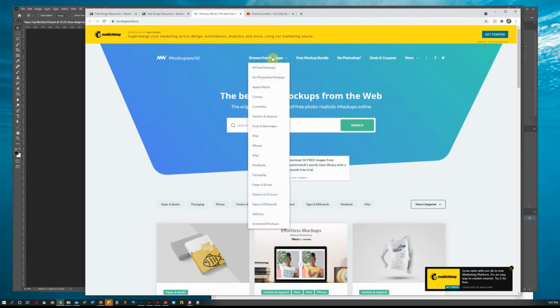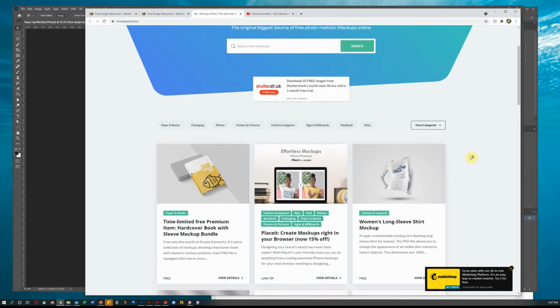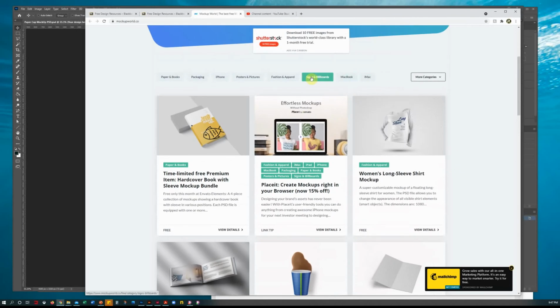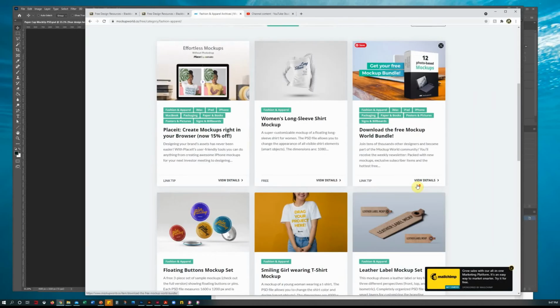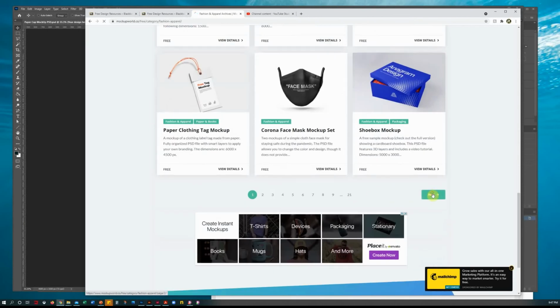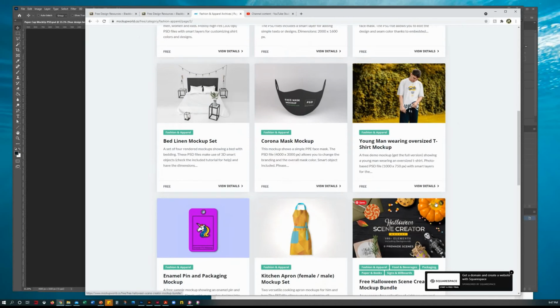You can look under the free mockup categories, or they're right here as well. Okay, so you can pick a category of what you're looking for and then just search, right? So next, kind of go through and figure out what you want.